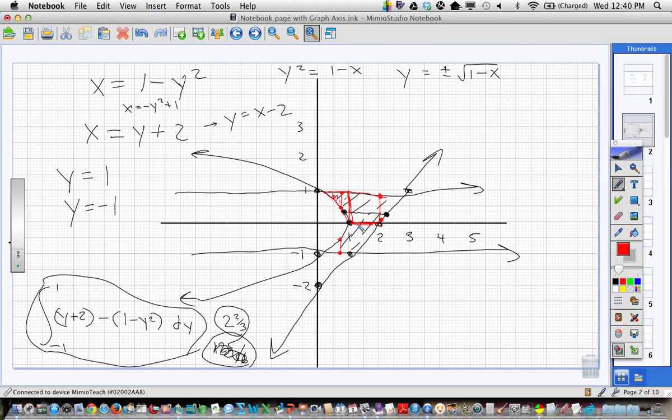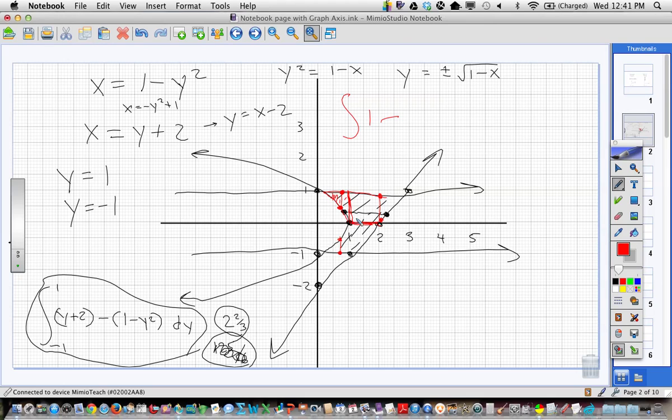So it would be this strip. So let's write that integral. So it's top y value. What's the top y value? 1 minus the bottom y value. What's this y value right here? Right? Because it's y equals. It's got to be y. That's why I always say to myself, when I'm doing top minus bottom, I always say to myself, top y value minus bottom y value. Okay, the y value here is 1 because it's y equals 1.